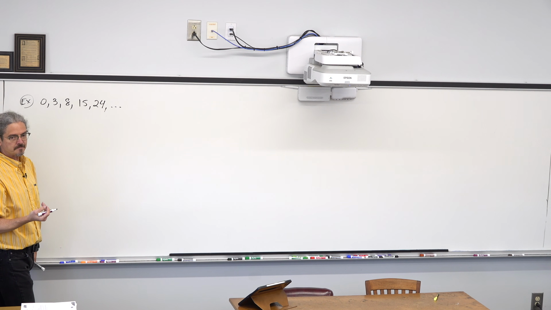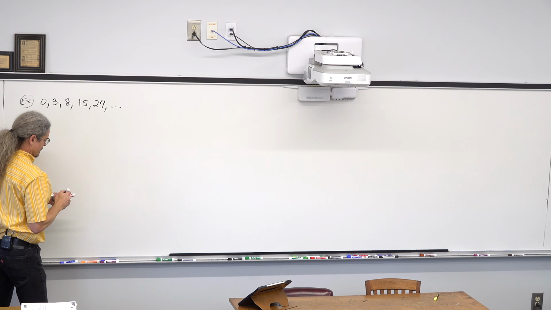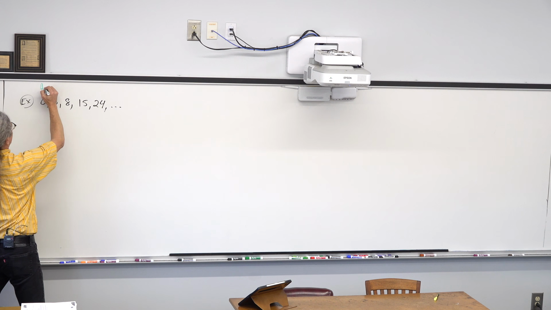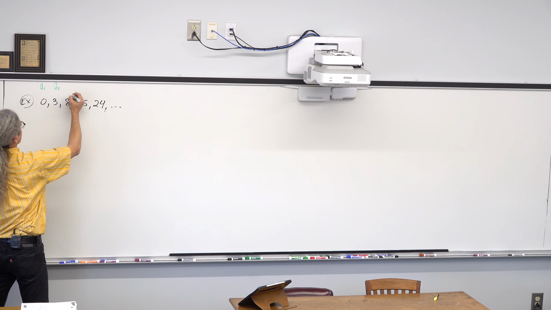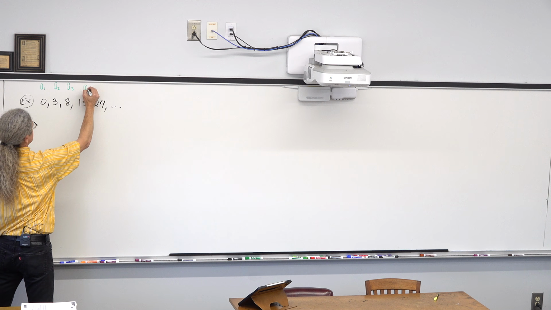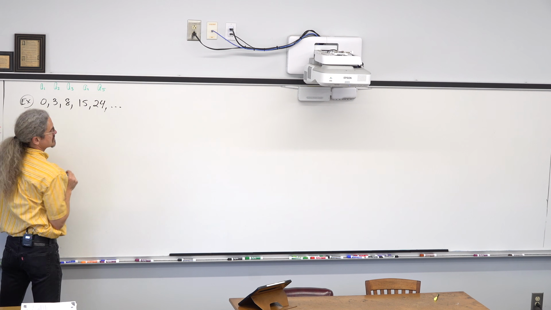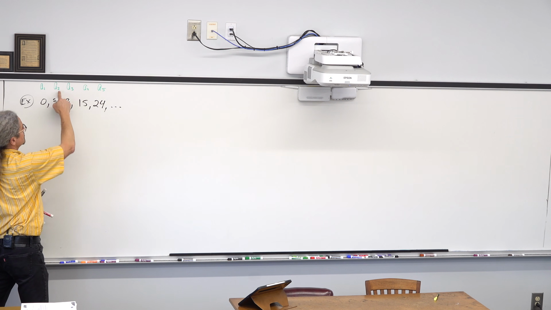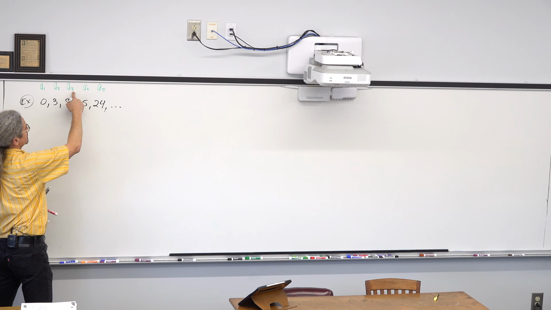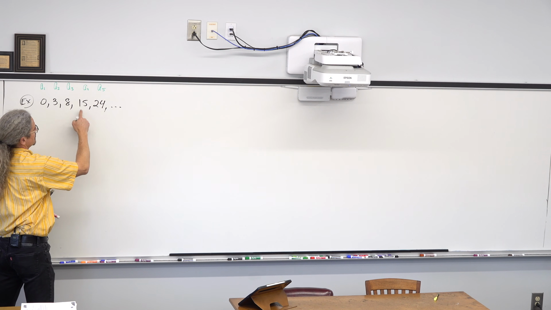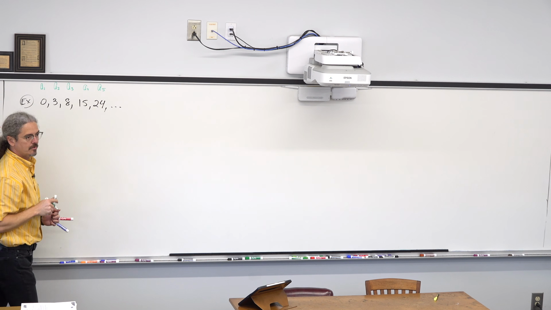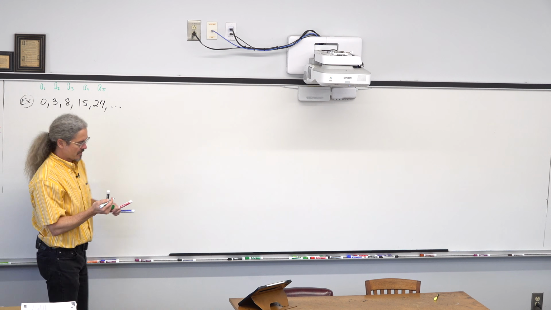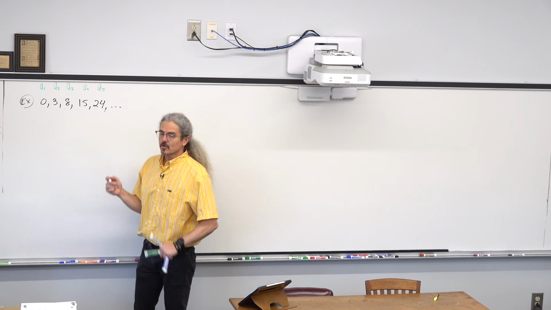Look for a common difference. What type of addition do we need to do to get from, and don't forget, this is a sub 1 or n equals 1, a sub 2 or n equals 2, a sub 3, a sub 4, a sub 5, and so on. So we need an expression that turns an n of 1 into a 0, an n of 2 into 3, an n of 3 into 8, an n of 4 into 15, an n of 5 into 24. And you might just see it immediately, which is great if you can do that. But for those of us that cannot, start looking for a difference.